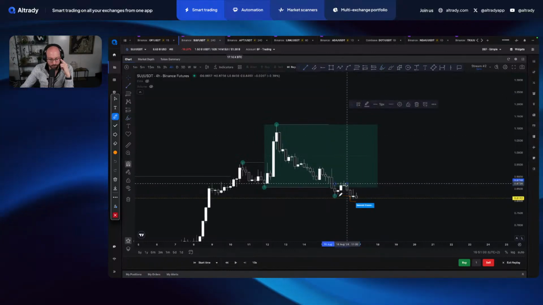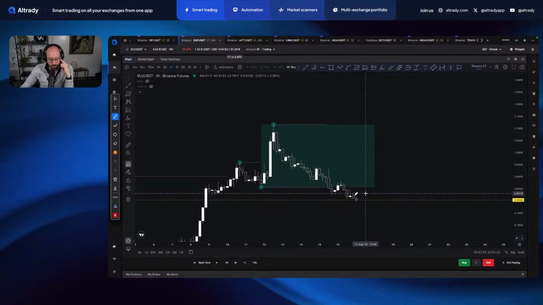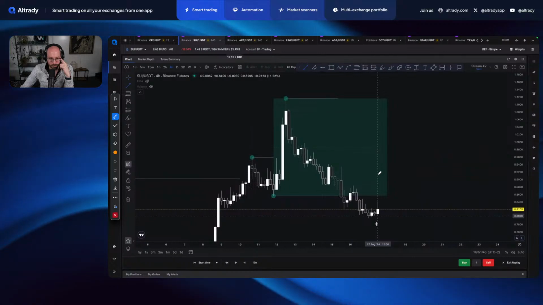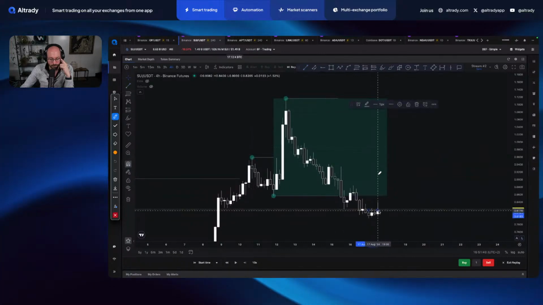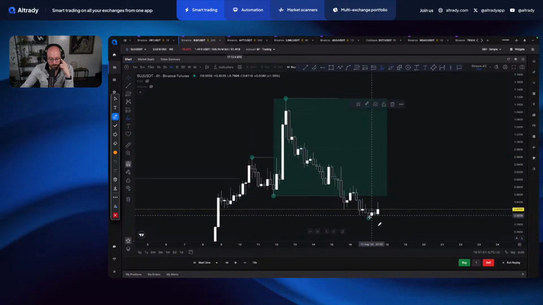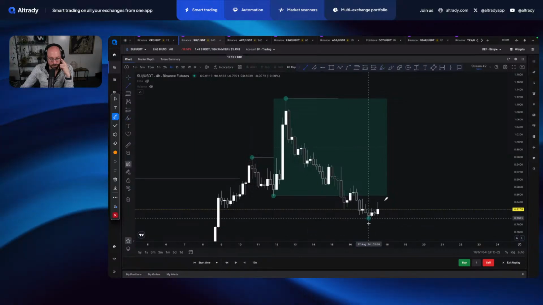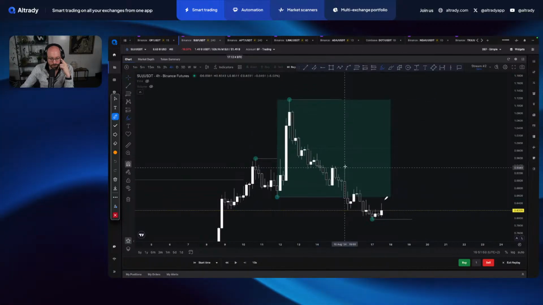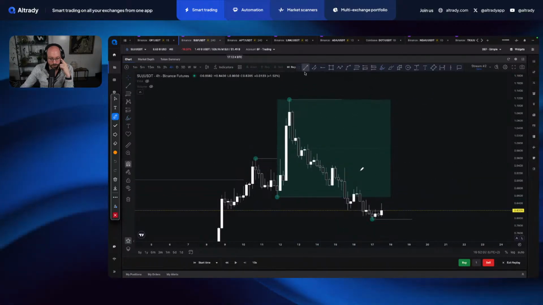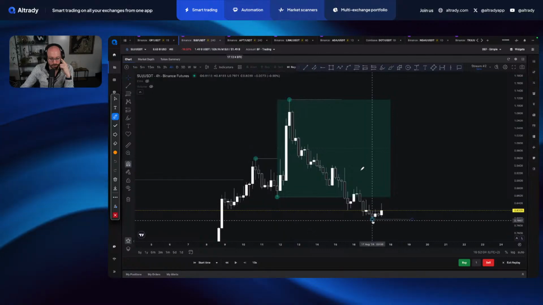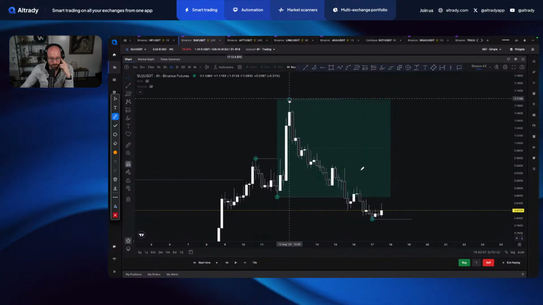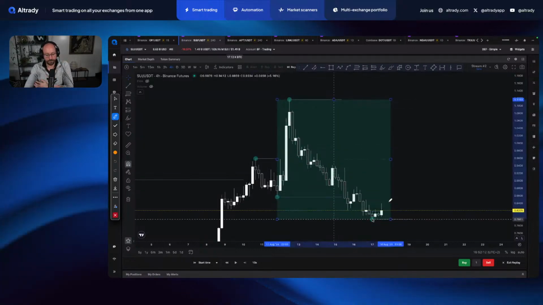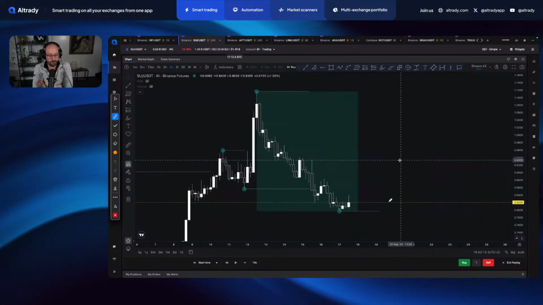We didn't have a body close, so we can skip that for now. We can wait until we have a body close. So we have this candle with the body close above that. So this would be our new swing low. And for the swing high, this is not a swing high, and this is not a swing high. We have our swing low, and the only highest point between them is this swing high that we had before. So the range is just extended, and that's it.